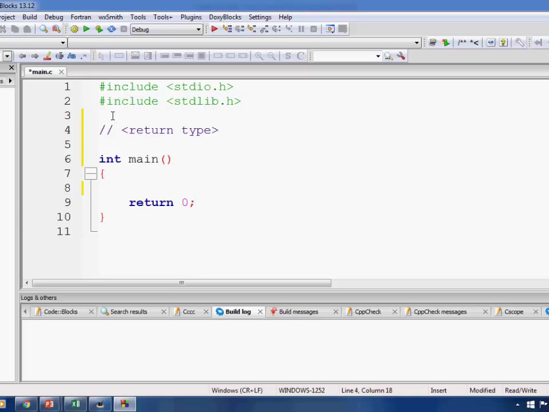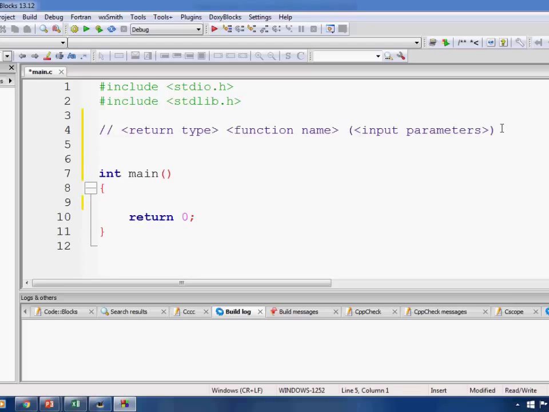Then comes the name of that particular function, and then inside brackets come your input parameters. So this is the function declaration syntax.